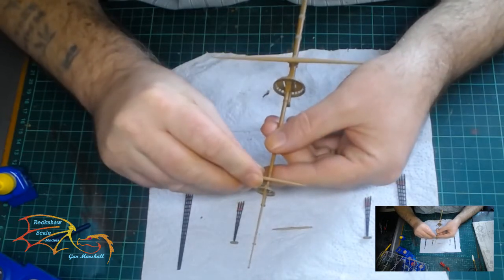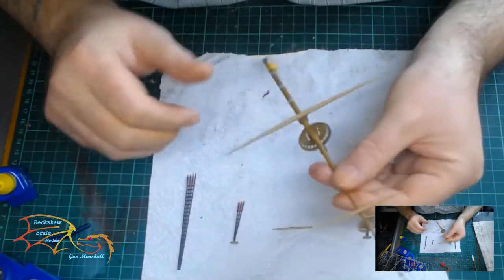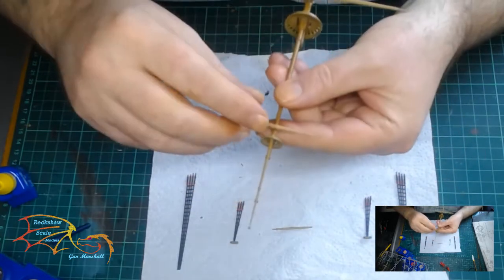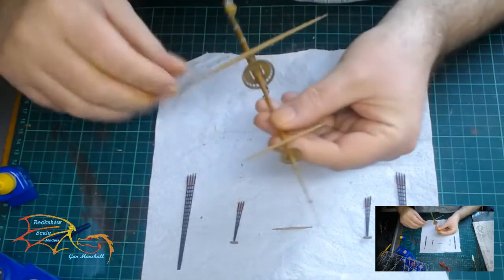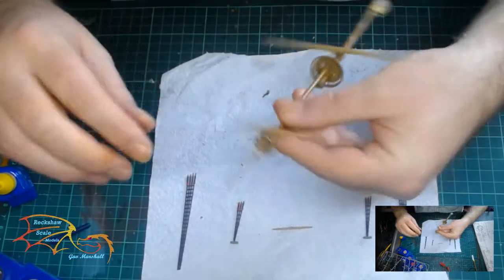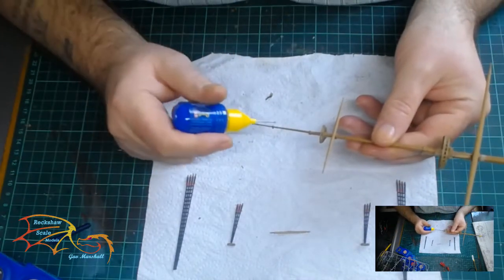That just fits directly below the upper top cross tree there. I should say that top cross tree is sometimes referred to as the top cap as well, top mast cap. So depending on who you're talking to, they'll have a slightly different name for it.